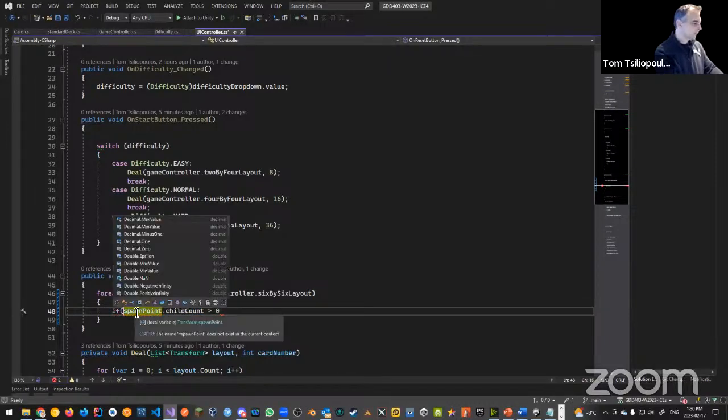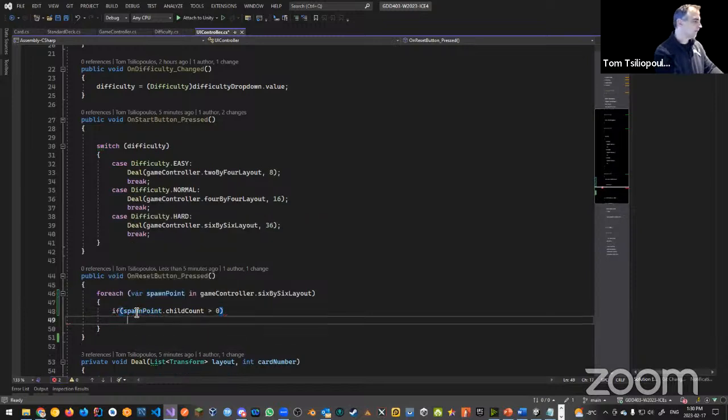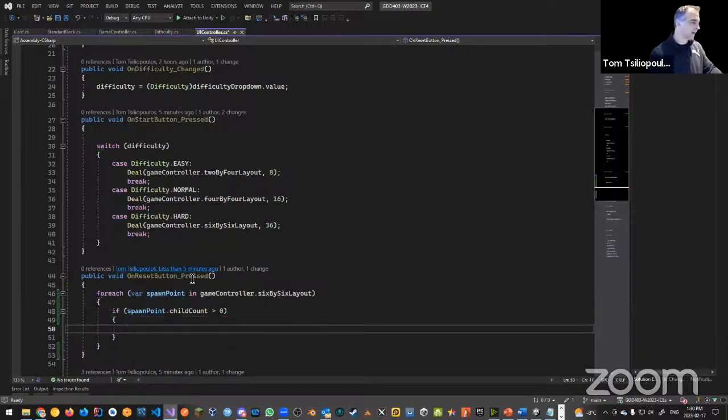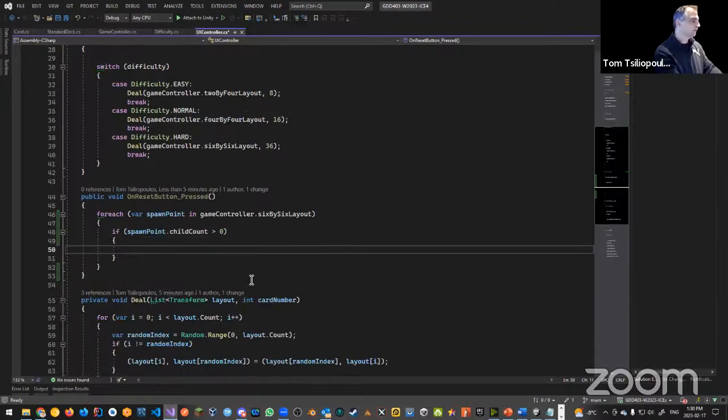If spawn point child count is greater than 0, so if I have more than 0 children, if it has something in there, then I want to go to that spawn point dot get child at 0, the first child, get it, and I want to destroy that child.